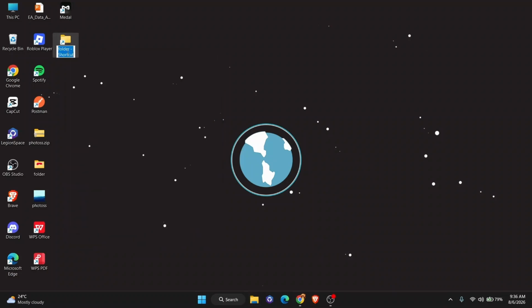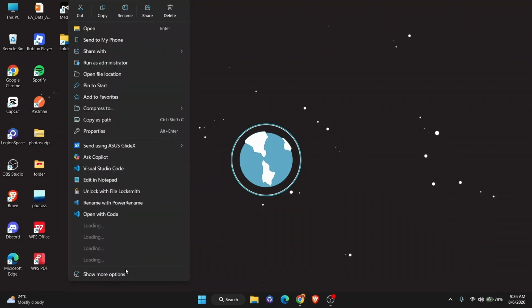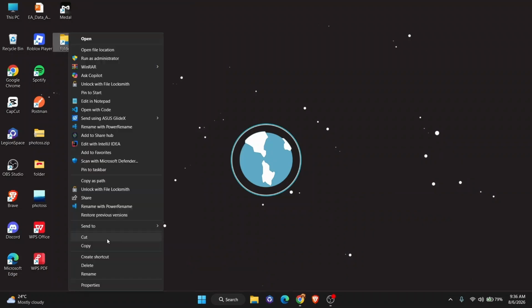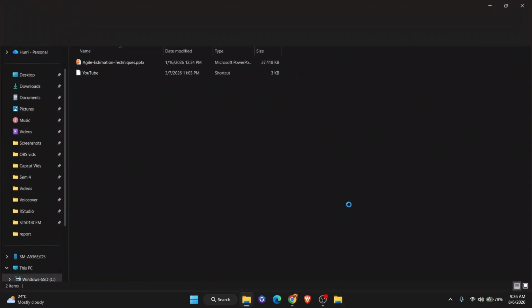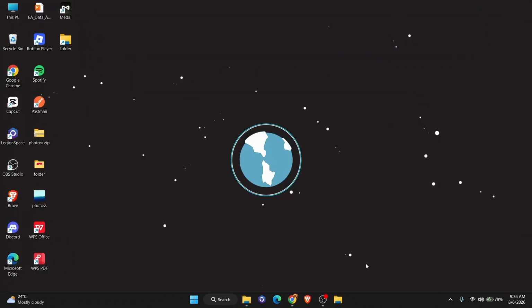From here, right-click on the shortcut again. At this stage, click Show More Options. You should now see Pin to Taskbar appear as an option, since Windows recognizes it as an application shortcut instead of a plain folder link. Following this, click Pin to Taskbar. Once pinned, clicking that icon opens the folder instantly, without needing to dig through File Explorer first.